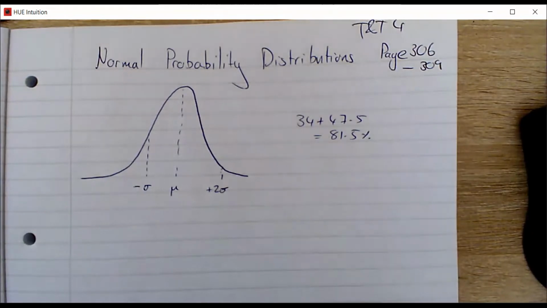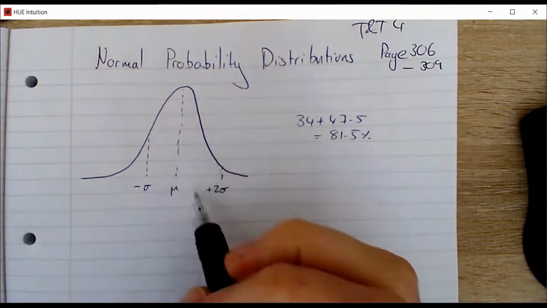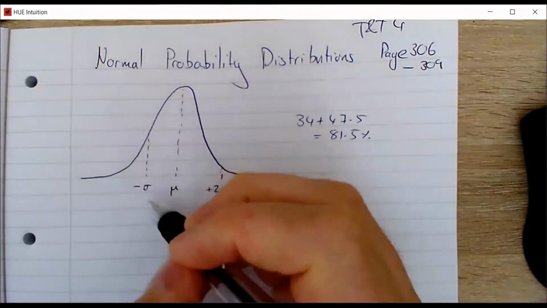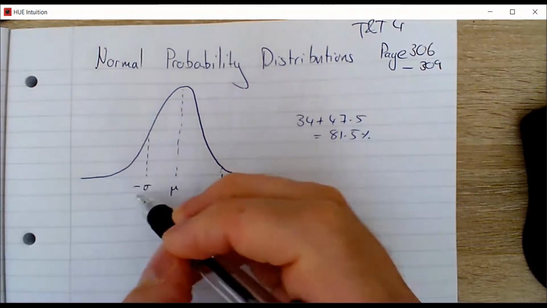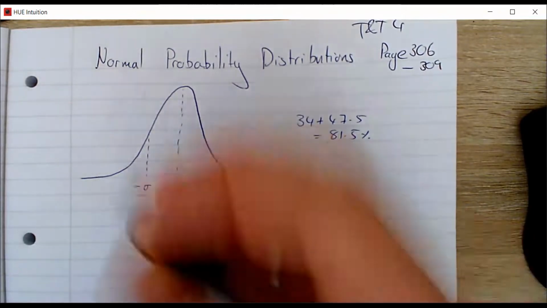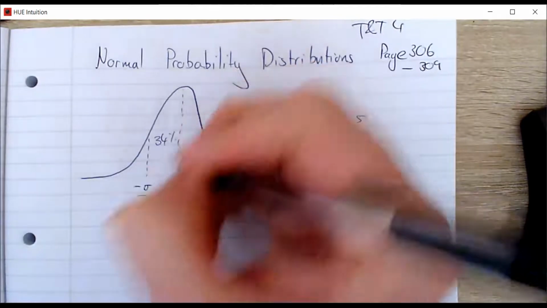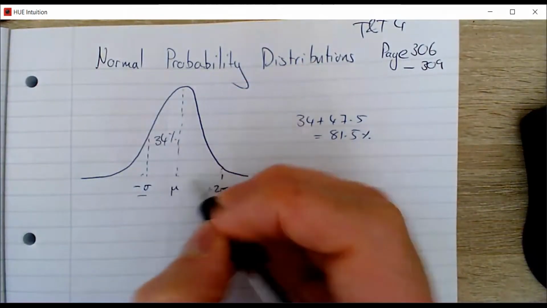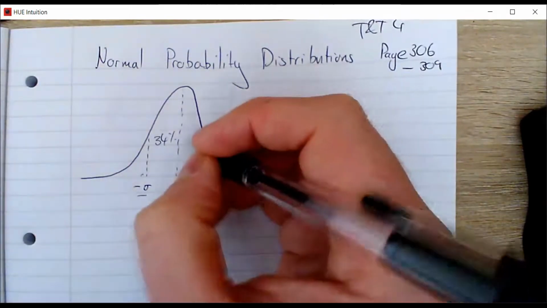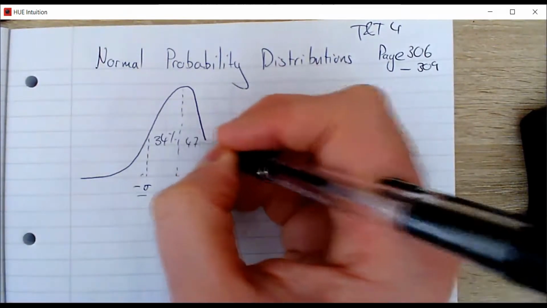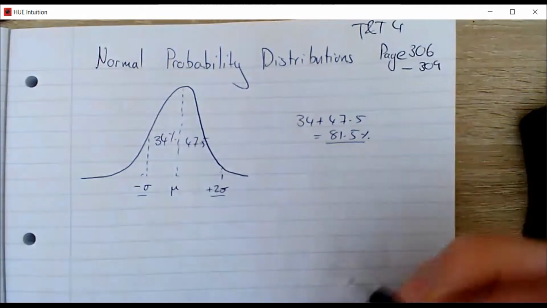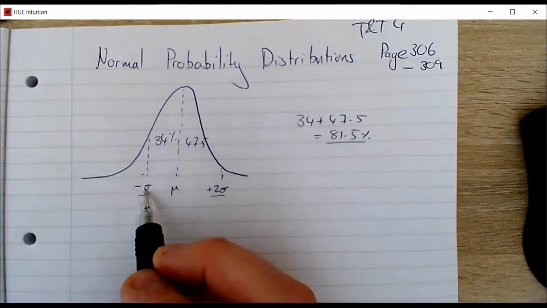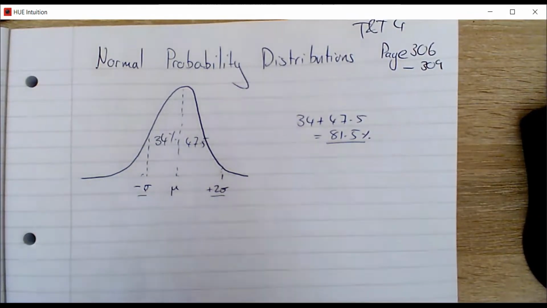But just to go back on an example, if you were given a normal distribution like this one here, and you were asked what proportion of values will lie between -1 standard deviation and +2, you might have said, well, my empirical rule tells me that this half of 1 standard deviation is 34, and this half of within 2 standard deviations, half of 95 is 47.5, which would have said 81.5% of values lie between 1 standard deviation below the mean and 2 standard deviations above the mean.